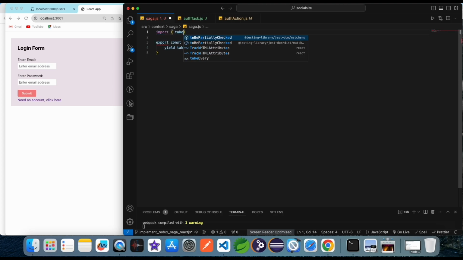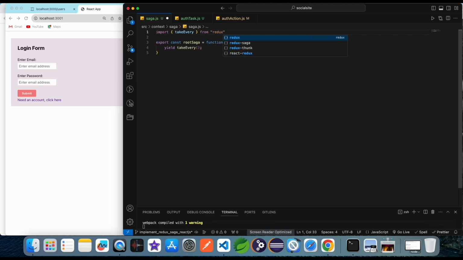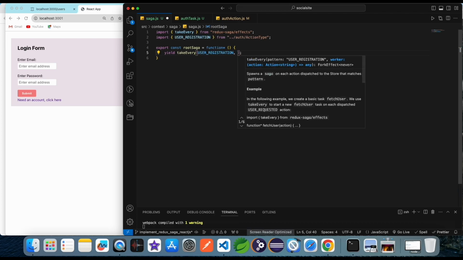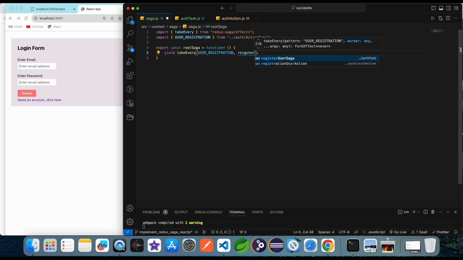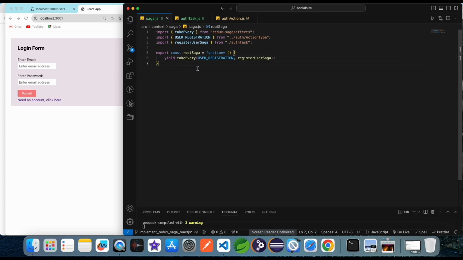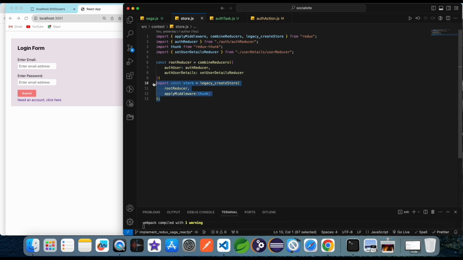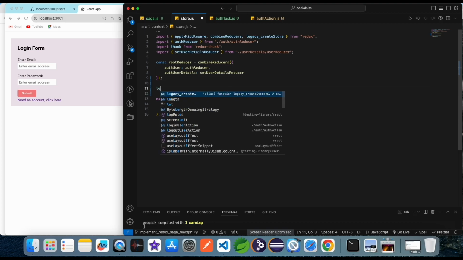Here I'm not using throttle or debounce, but you can, and you can google how to use throttle and debounce in place of takeEvery. Simply, if you click the same button like submit multiple times, you don't want to store multiple information in the database or send multiple requests to the server. In that case you can use throttle or debounce.